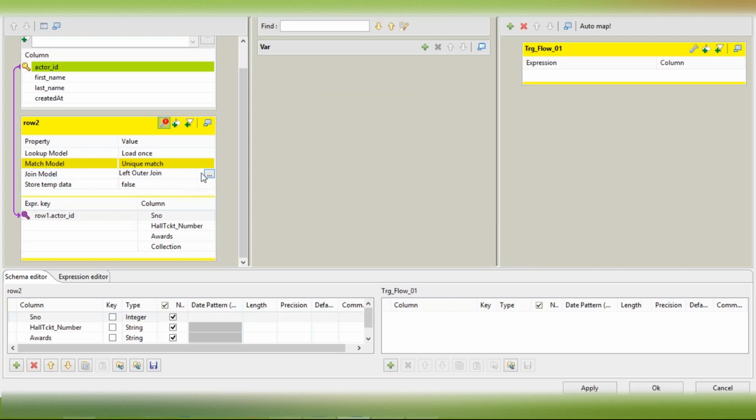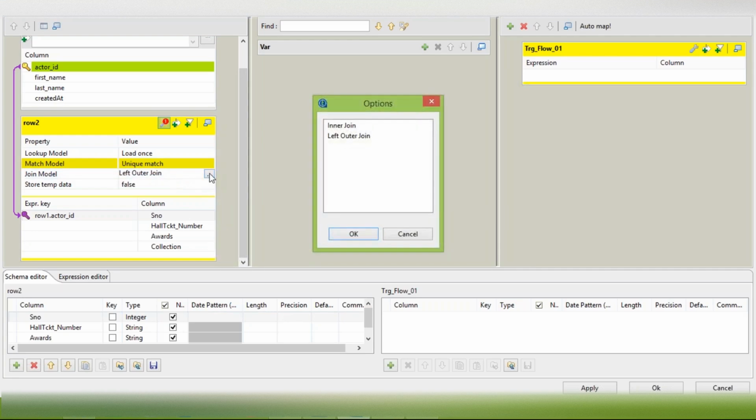There are two kinds of joins it will support: inner and left outer join. In our SQL as well, we follow left join, inner join, right join and so on. Same way we can use left and inner joins here.